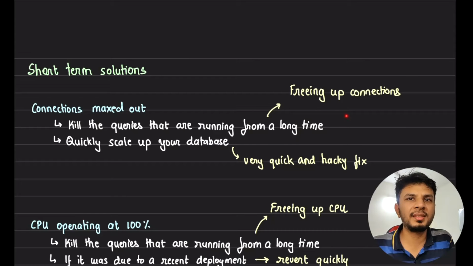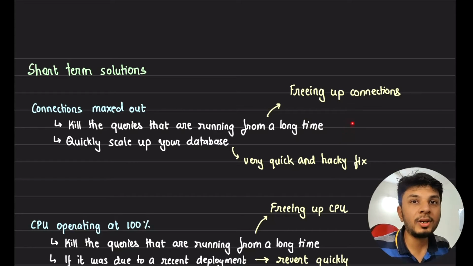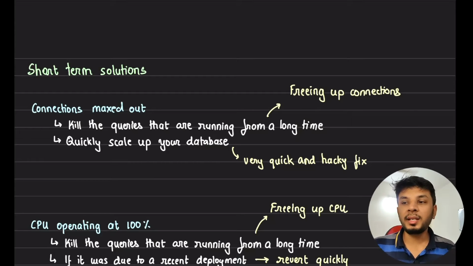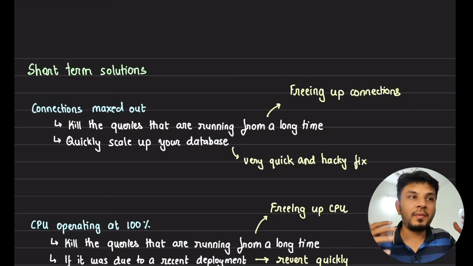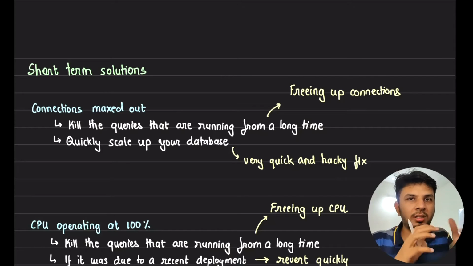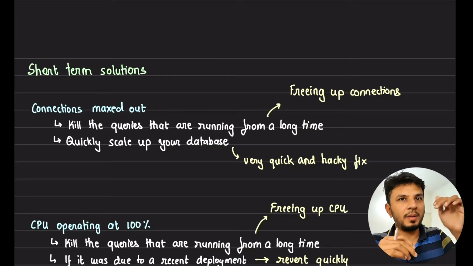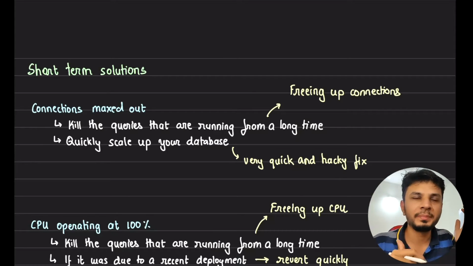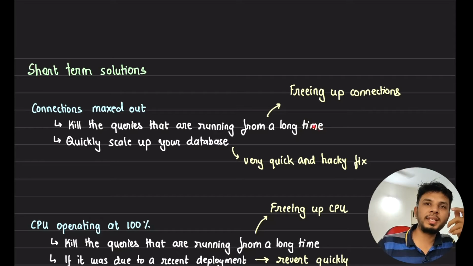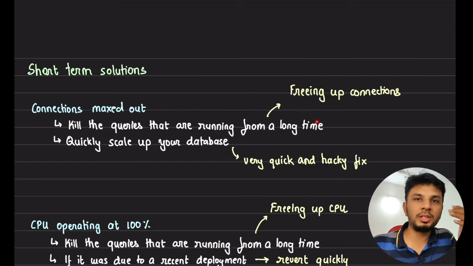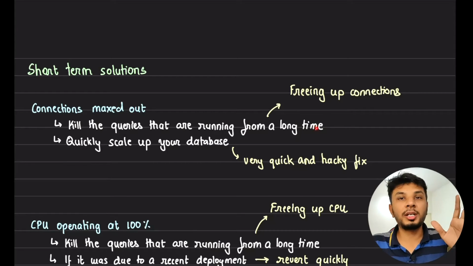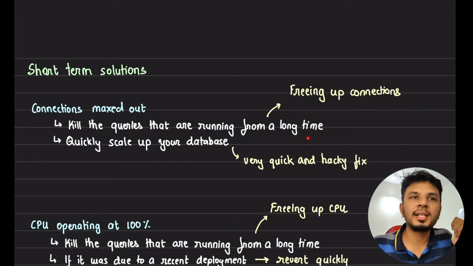SHOW PROCESSLIST is a very famous command to do that. There are a few others, but SHOW PROCESSLIST is typically the one you should go for to find out which queries are running for a very long time. Because they are very long-running queries, they have hogged those CPUs and those TCP connections. So you have to kill them. As soon as you kill them, a lot of short SQL queries will come and execute themselves, get the response and go away. So killing those queries would free up those connections for other short-lived connections to be created, execute and send a response back.